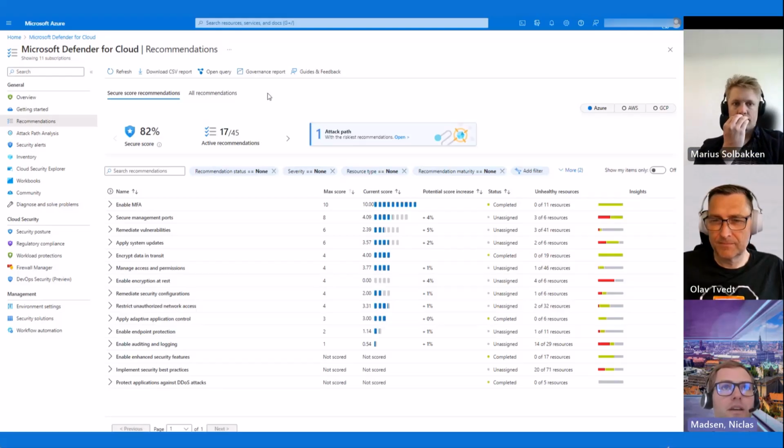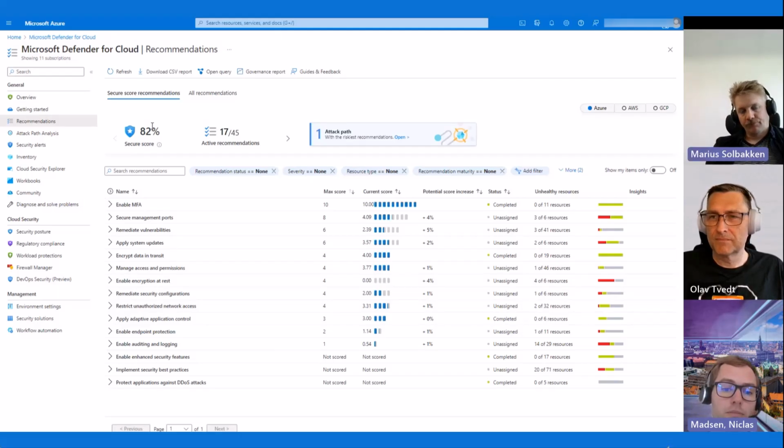And also another very cool thing, especially if you're reporting to your management, is to use the governance report here. You can start to view your secure score over time. So you have a starting point. Mine here could be, let's just say, 82, and then next week it might be 85, and the week after it might be 90. So you can gradually track your progress over time, and that is really cool. But it could also be that you have deployed a ton of new workloads, and they are not compliant, and you will see it drop.